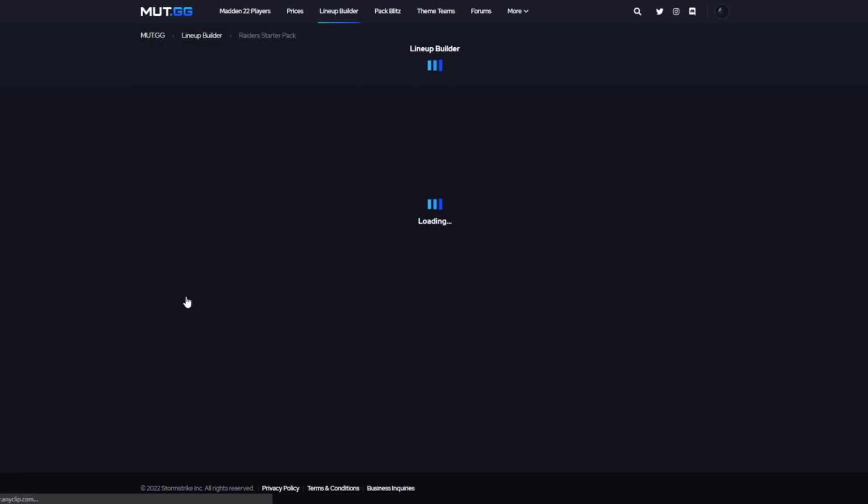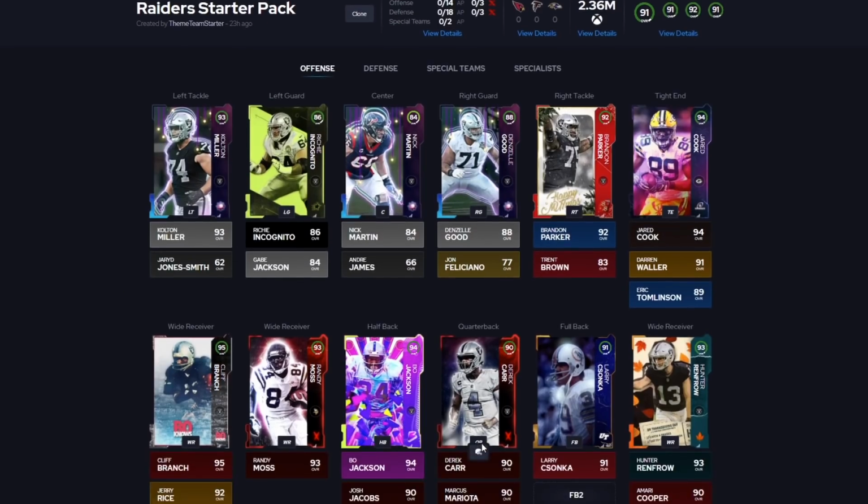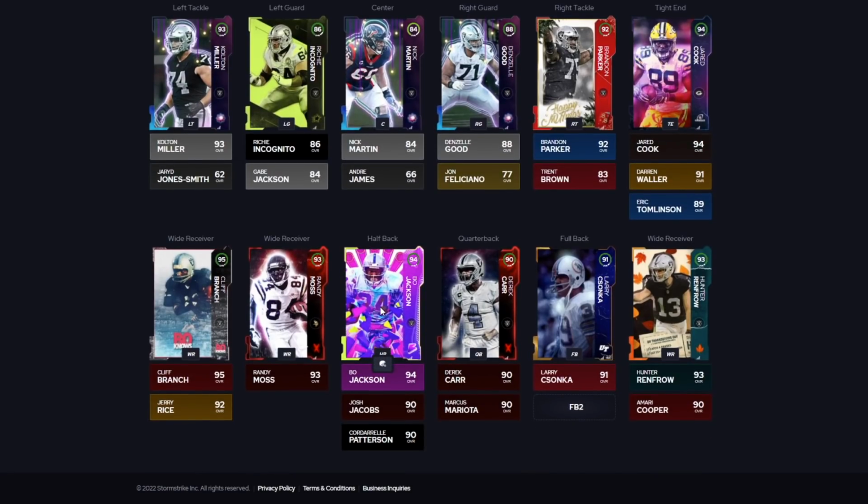But the Raiders team should go crazy. So they do get, I mean, we all see them right here. 94 Bo Jackson is on this team. Derek Carr, and you get Mariota's card, which isn't that crazy. I mean, it's not as crazy as I'm kind of thinking, but I'm telling you, Mariota's next card is going to be probably the best in the game. That's all I'm going to say.